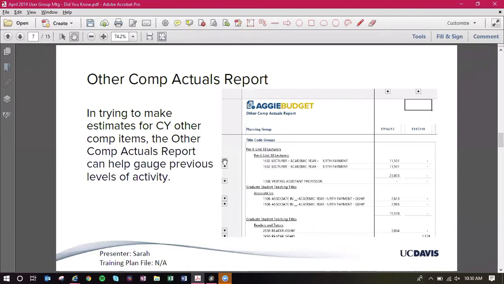And the little plus sign here on the left, if you click on that, it opens up and lists all the people that make up the amount for each fiscal year. So you can see it and understand the data better. And then, especially if everything is pretty much exactly like last year, with no major changes, you could just plop those numbers right into the other comp tab for your budget and be done. So it's a useful way to see prior actuals in a way that is familiar to your plan file.